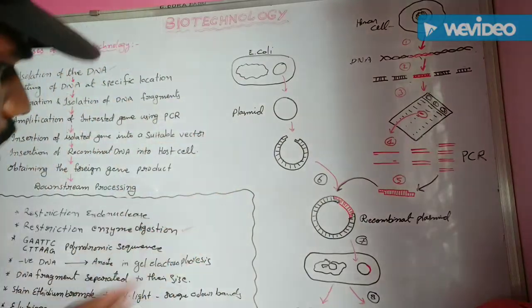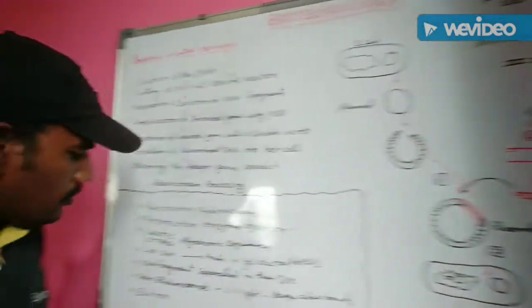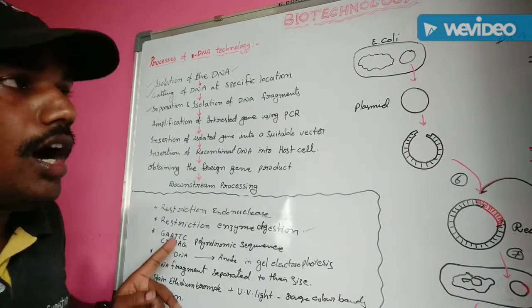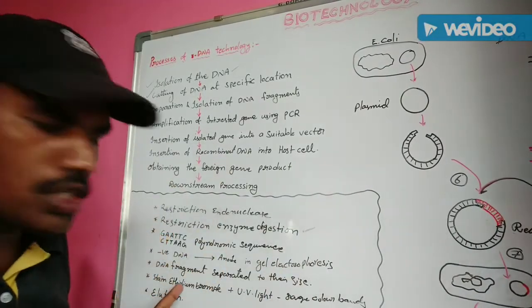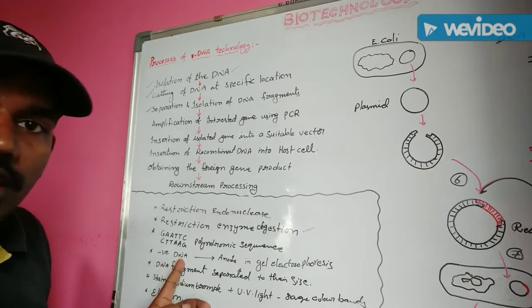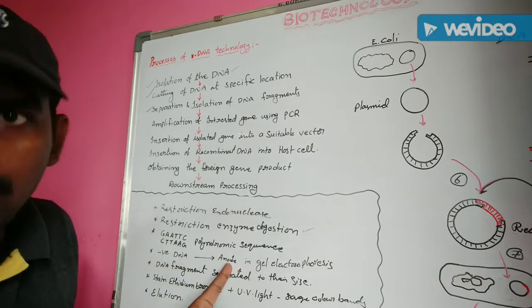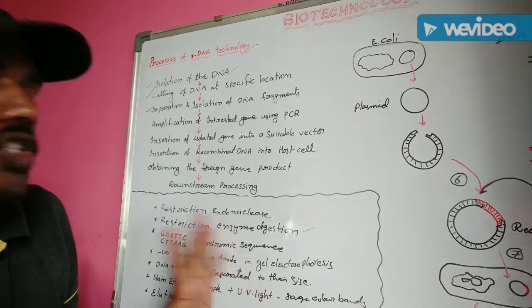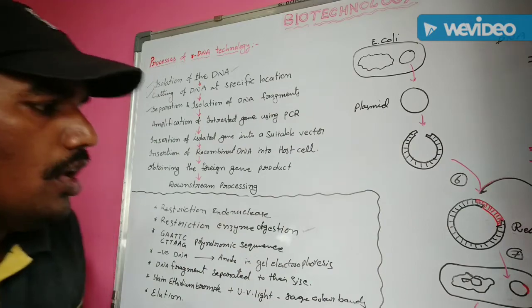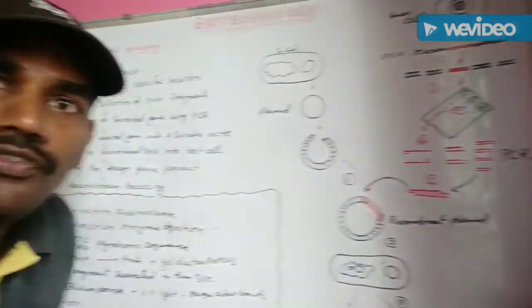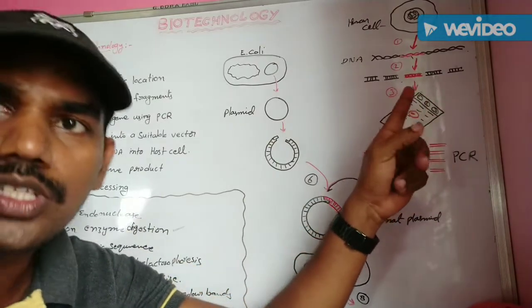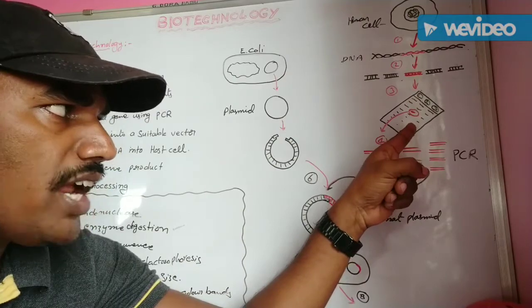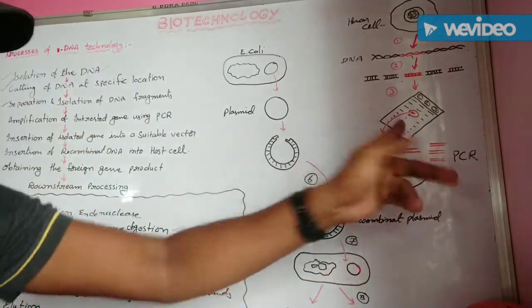Basically DNA is negatively charged. After passing power in the gel electrophoresis, this negatively charged DNA moves toward the positively charged anode region. So the largest fragments appear near the wells, and the smallest fragments gradually separate toward the anode region.